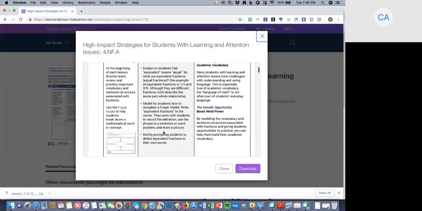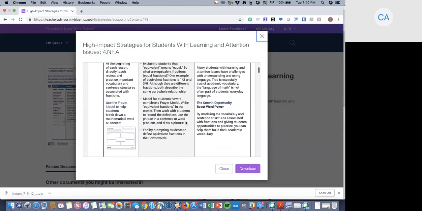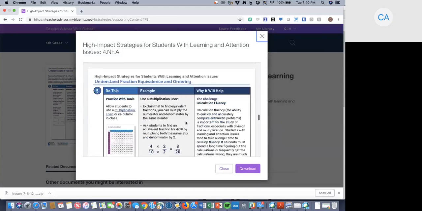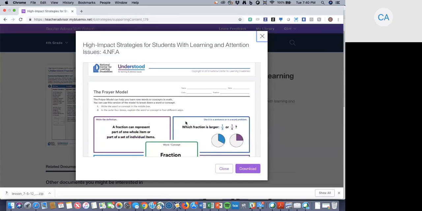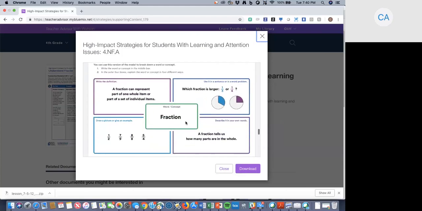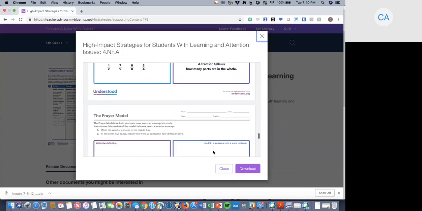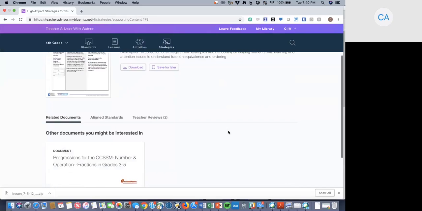These strategies will explain what to do, why it will help address a particular learning and attention issue, and then give you the handouts associated with it. So this is another example of, if you don't want a full lesson, but you want something that you feel confident is going to meet the needs of your students and that you can easily implement, you can pull up these strategies from the National Center for Learning Disabilities. The key is included, and it's aligned to standards as well as to particular concepts. So you can always use those as well.